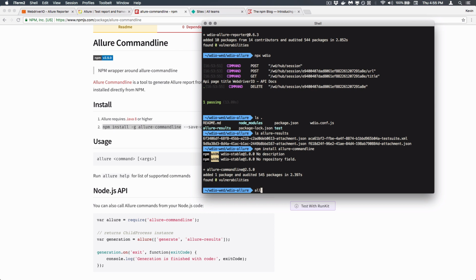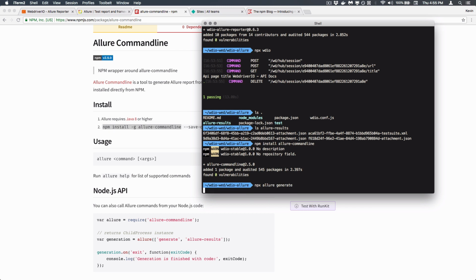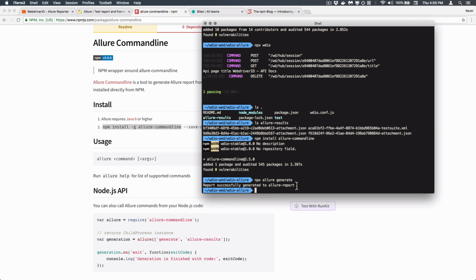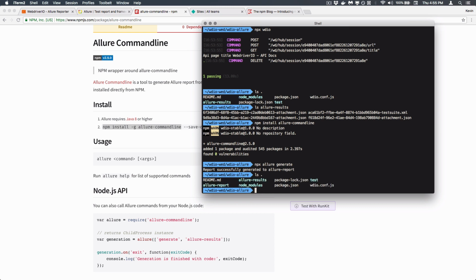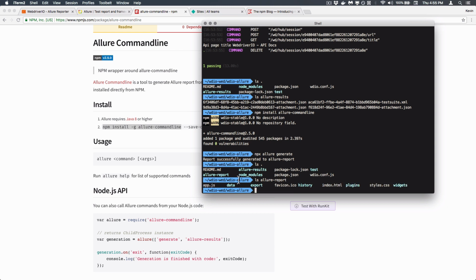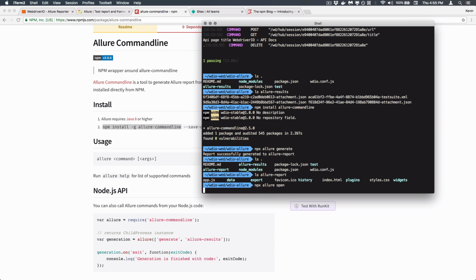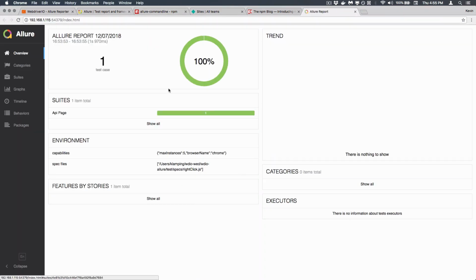Now we've got this installed. Normally globally, we'd be able to use it just typing Allure, but because this is installed locally, we have to use that npx command. We're going to do Allure, and then we're just going to do generate. And this is going to generate a new folder that's going to host all the HTML files. So if I do another ls, we will see there's now an Allure report folder. And then ls Allure report, you can see it has an HTML file, some CSS, and a whole bunch of other stuff in here. That is basically our report. I can take a look at this report locally by running npx Allure open. And this is how the report looks.